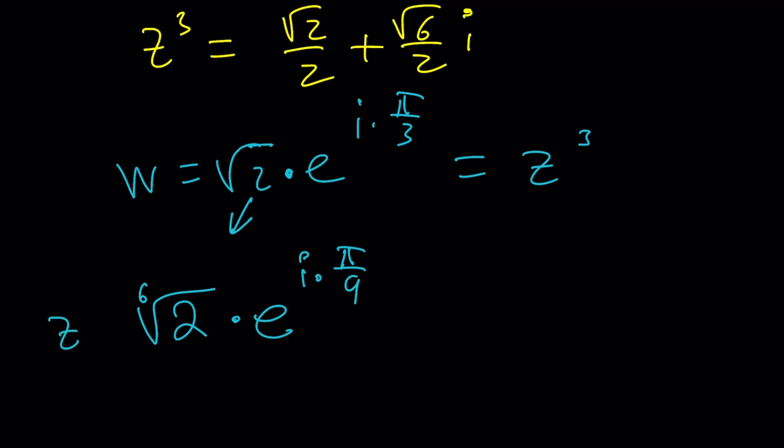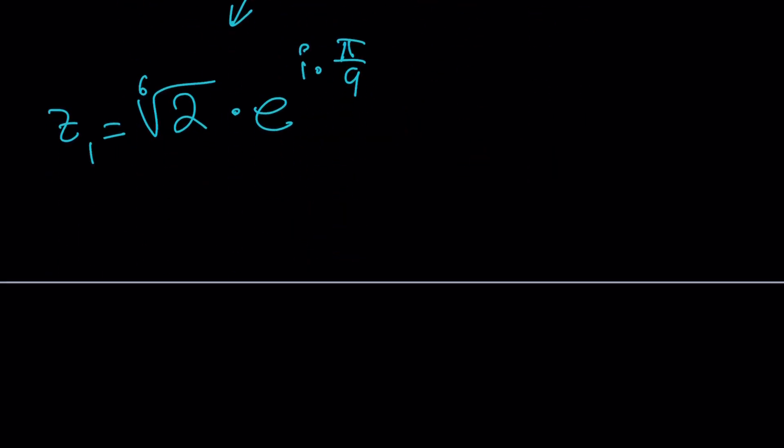But guess what? This is only one of the z values. There's going to be six of them because a complex number has six sixth roots. Wait a minute. Are we finding cube roots? But yes, there are two square roots. So there's a total of six z values. This is just one of them. And to find the other ones, since there are six of them, they're going to be 2 pi over 6 radians apart, which is pi over 3. Or you can think of it as 3 pi over 9.